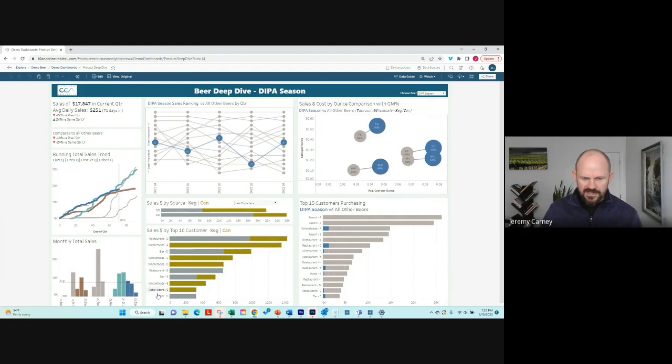These are all of our top 10 customers. We can see what they're buying in terms of kegs and cans. One thing that stands out as we scan through these is we have a lot of Whole Foods customers that stand out in here, and they're all buying cans. So cans have our lowest margins, so maybe Whole Foods is a place we want to go attack and push a price increase through. We may also know that Whole Foods is very competitive.